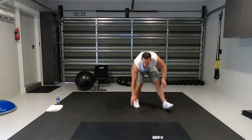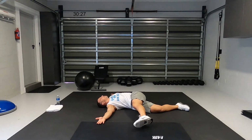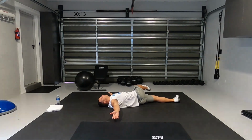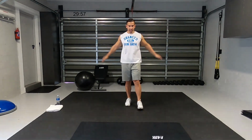Right. Just going to lay on my back. Leg over the side. Loosen up that lower back. Open the arms up. Just that upper body, shoulders, rough chest. Just want to get the blood pumping.